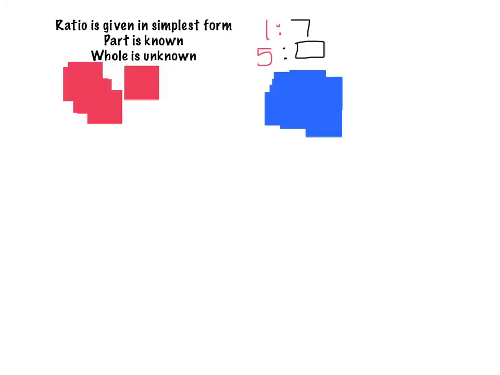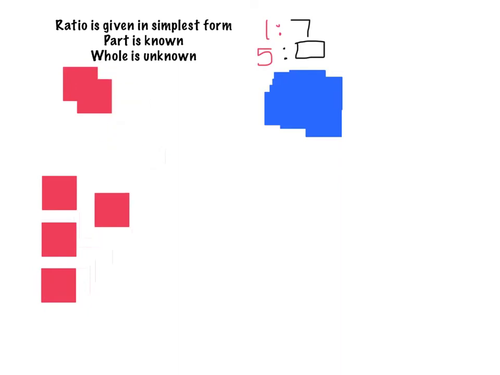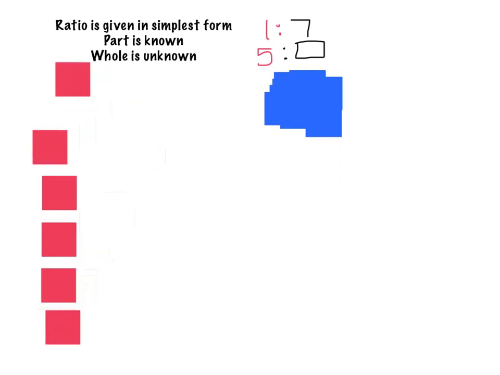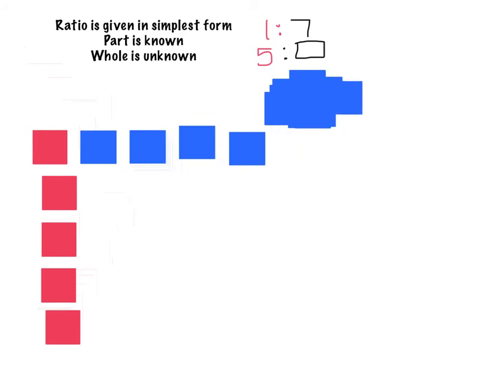So how I'm going to go about setting up this problem is I'm going to lay out 5 pink tiles. So 1, 2, 3, 4, 5. And then I'm going to make this ratio so that 1 out of 7 is pink. So I'm going to add blue until I get a ratio of 1 out of 7. So now I have 7 tiles shown there. And I'll do this with each set until I have all the sets filled up.